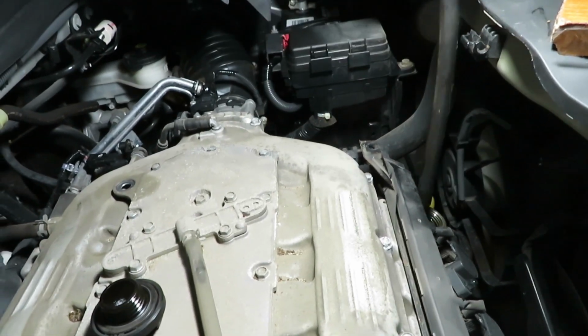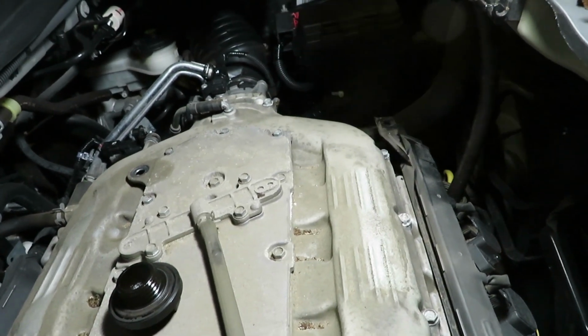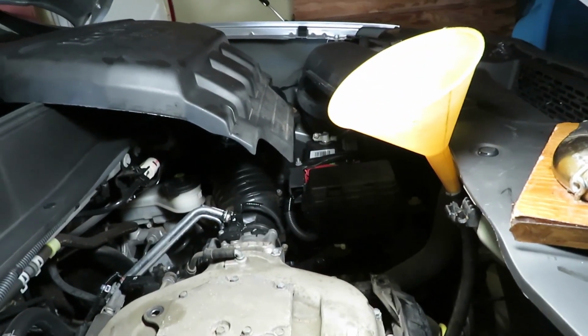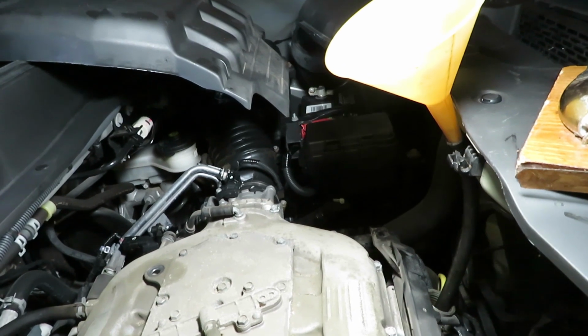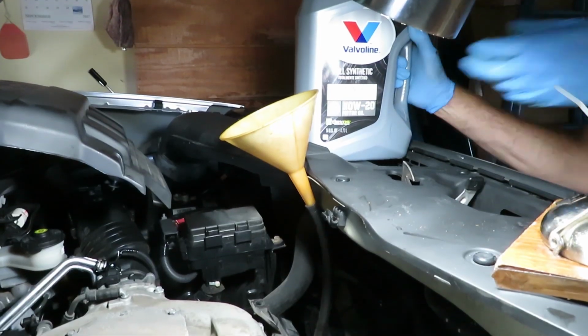Now I'm going to use this. Got this one with a hose on it. It's going to make it easier. Usually use it for transmission fills, but the oil cap is down low enough. It's going to be good here too. So we'll leave half a quart in here.